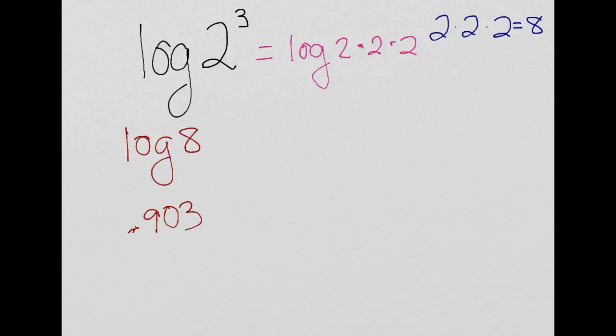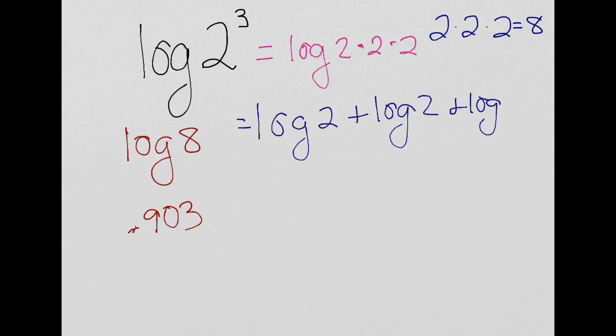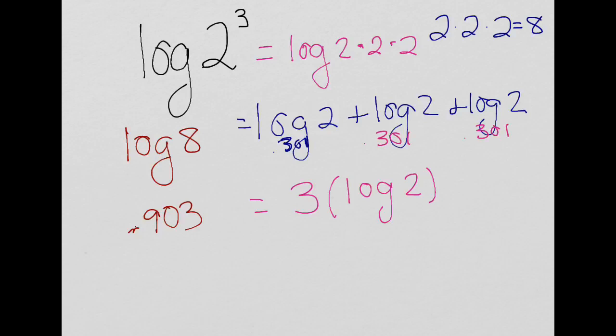Well, from our first property, multiplication could be written as addition. So we could have written it as log of 2 plus log of 2 plus log of 2. We know we have 0.301 if we wanted to write that number in below all of those, but how many log 2's do we really have? We've got 3 of them, right? So that's 3 times log of 2. Now, if you want to write 0.301 and add those all together, you can, but aren't you technically taking 0.301 times 3? That would, of course, give us 0.903. It does give us that same answer, and either way is fine, however you see it.